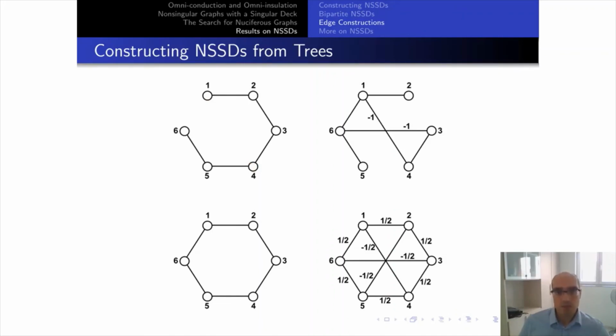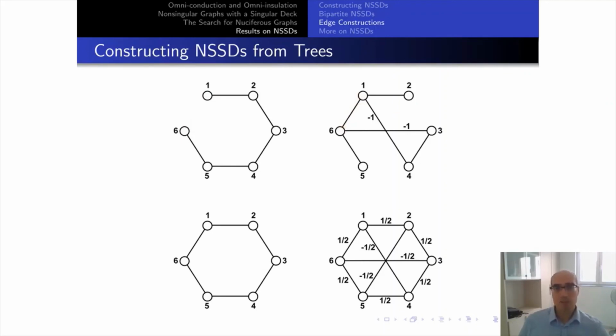What we need to check is the following. We need to check if there is an edge between 1 and 4 that has a weight not equal to -1. In this case, unfortunately, we have an edge of weight -1, so automatically this means that if I add an edge between 1 and 4 here, the resulting graph is not an NSSD. But in the case of, for example, adding an edge from 1 to 6, in the inverse the edge is not of weight -1, so that's fine.